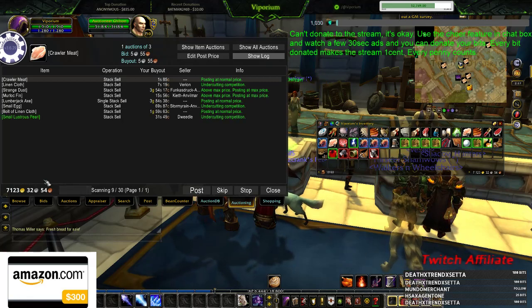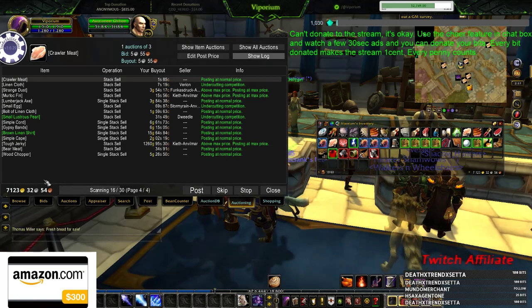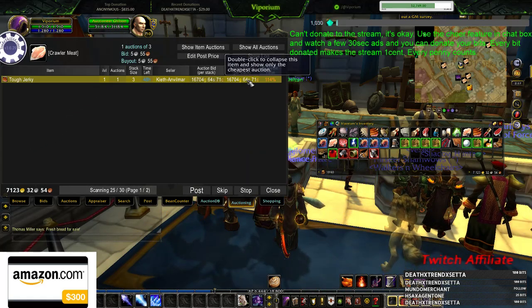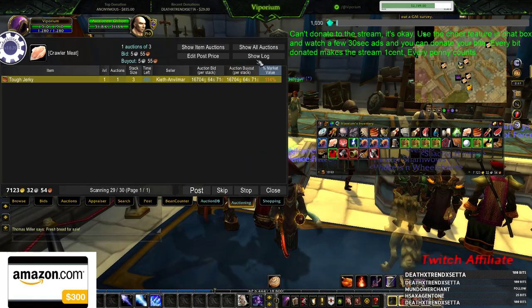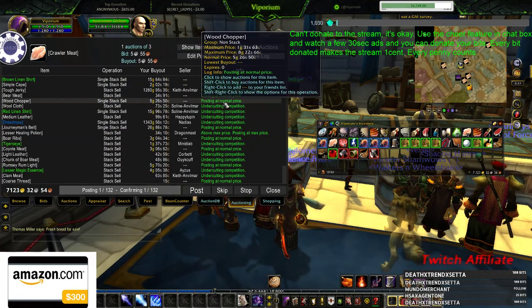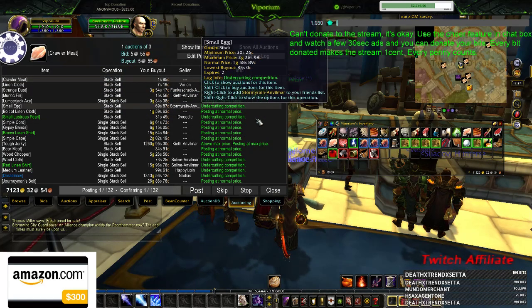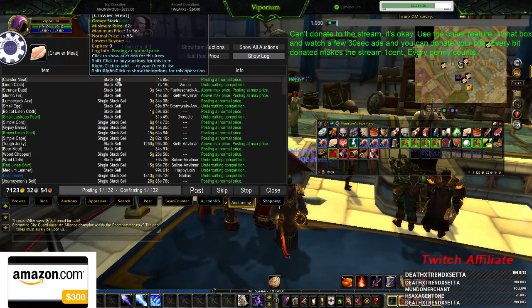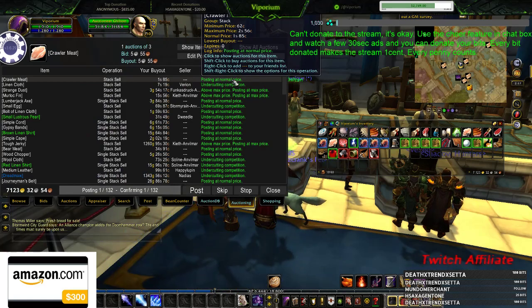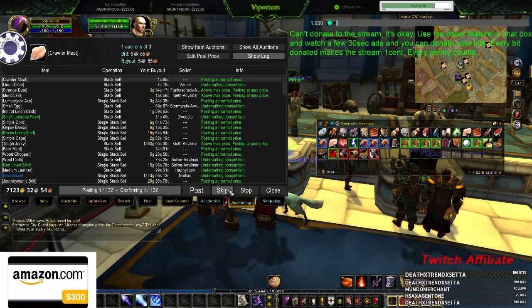Now some of these items, common sense tells you can't sell for that much, such as tough jerky down here. Some dude put it in there for 16,704 gold. You're not going to get that much for it. So I have 132 auctions that I could do here. We're going to start with crawler meat. It says I could sell it for 1 silver, 85 copper. I'm going to be posting at normal price, because nobody's selling this right now. But I need to get my food up, so I'm going to keep it.